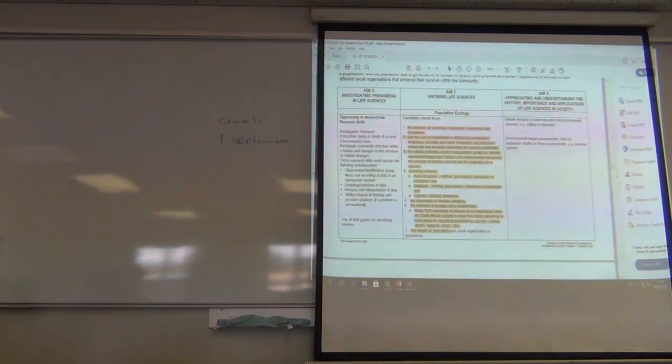So let's look at this one. Debate the decision to intervene and control community structure, e.g. the culling of elephants. Now, we don't expect you to learn in aim one about elephant populations and culling. But we can give you information and we can ask you about that. Now, I just have to warn you that the current examiner for paper one for 2 years has not stuck to that regulation of you should be given the information and ask the questions. For 2 years, she has just asked the questions without giving the information. Granted, it was not a huge whack of the paper.